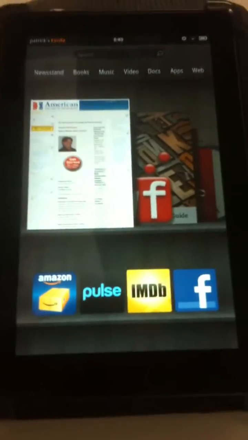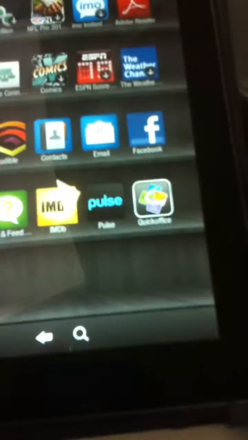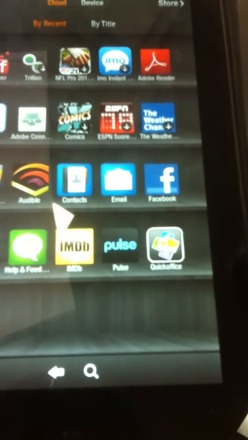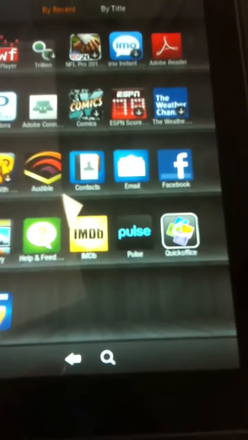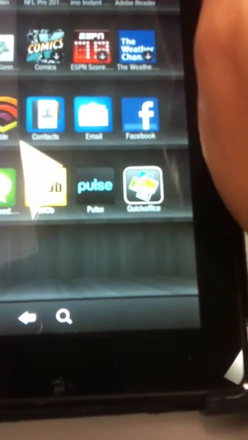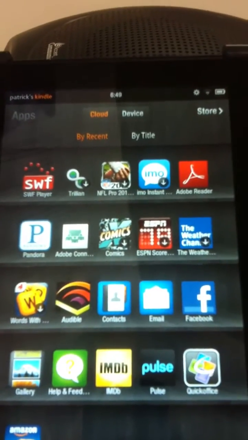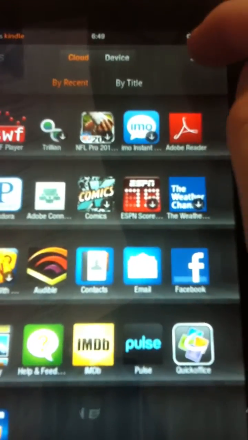So with your home button pushed, you should come to a screen like this, and then you're going to go to the App Store. Now, the app we're looking for is called Flash Player. I've already got it on this, but I'm going to simulate exactly how to look for it. You're going to go to the store here at the top right, because all this is just a list of what you already have downloaded. So let's get to the store.